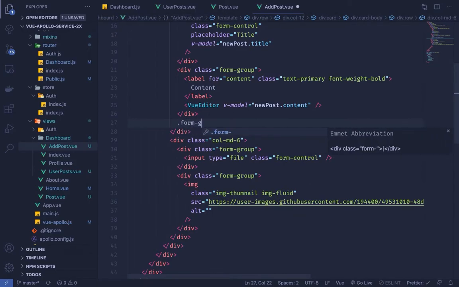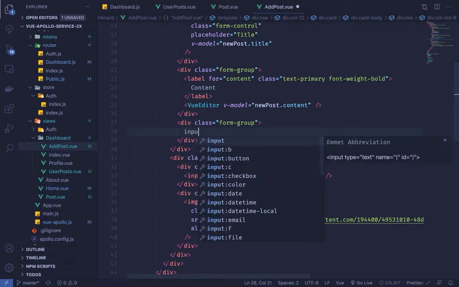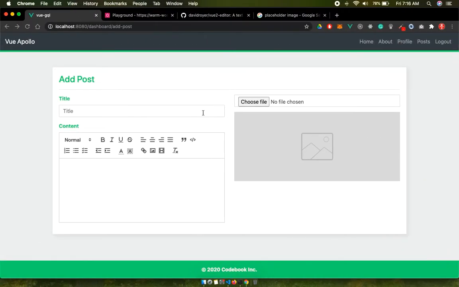That will be a div with class form-group, and inside that an input, and instead of text, this will be hidden. These are various patterns that people don't often use, and we'll bind this model to our newPost.featuredImage.